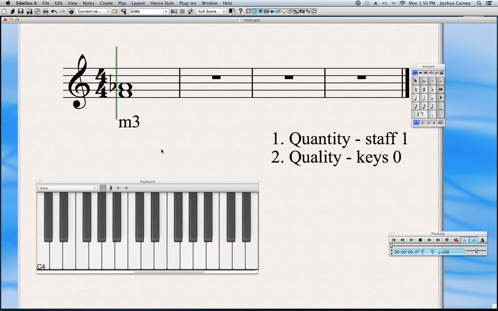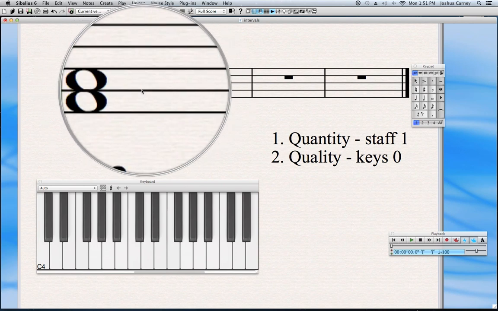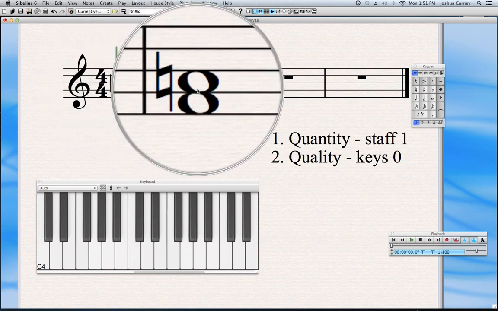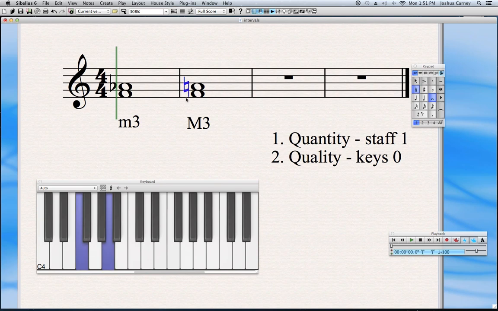Likewise, if I asked for a major third, capital M, 3, we would do the same thing. I'd count up on the staff, 1, 2, 3. Sure enough, I'd get an A. By the way, this program is just putting in a natural sign to remind me that this note is natural as opposed to the previous note that was flat. You don't actually need the natural sign there. And actually, I'm going to go ahead and just delete that.